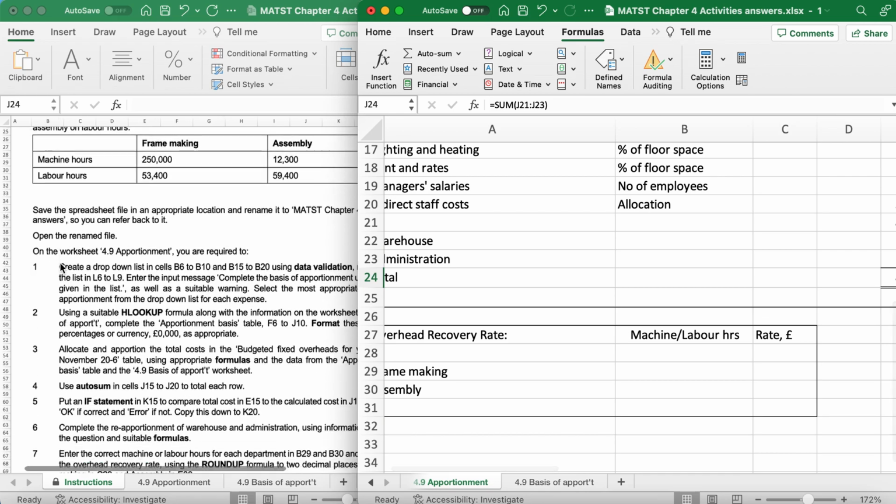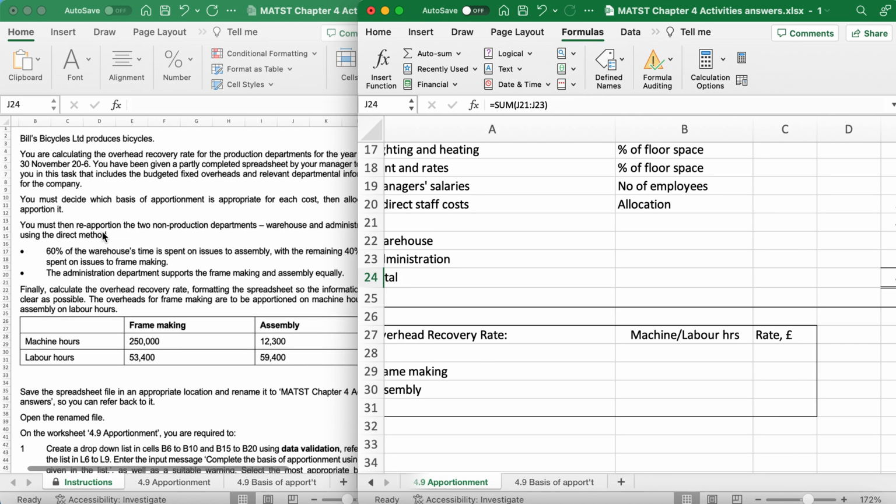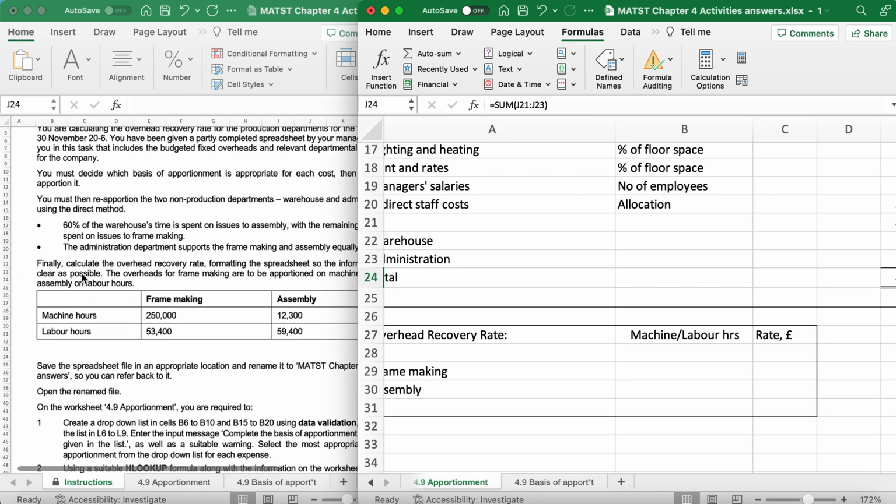Okay, we've done that. So it's now saying warehouse, we've done that. Right, enter the correct machine hours or labour hours for each department in B29 and B30. So we need to refer to our information above to understand what it is asking us to do. It's saying finally calculate the overhead recovery by formatting the spreadsheet so that the information is as clear as possible.